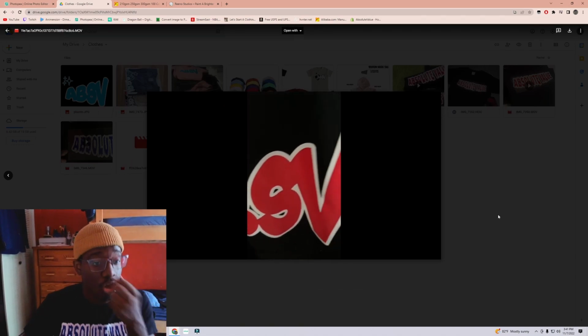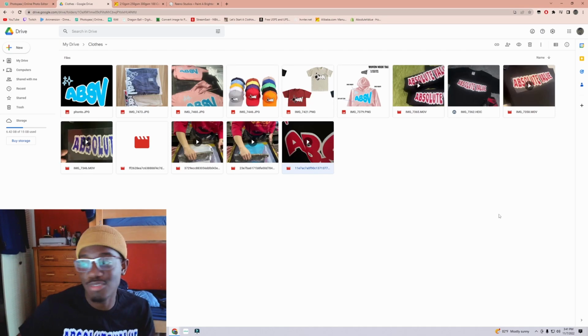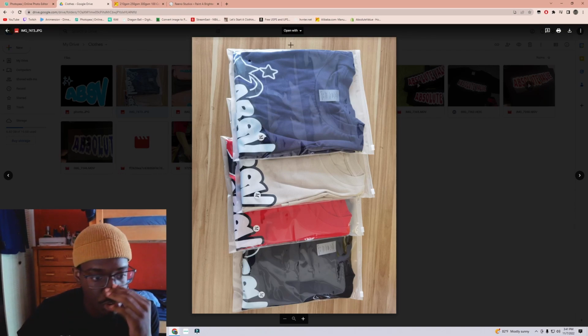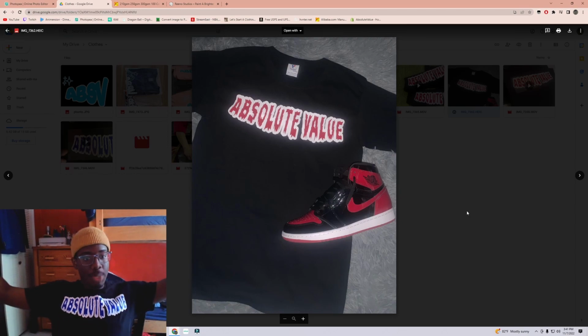So these samples are supposed to come either this week or the beginning of next week, and I want to just basically show y'all a walkthrough. Literally, that's what I want to show y'all. This is another picture of the ones I just showed y'all for the 4 shirts. This was her showing me that she packaged it and they're about to be ready to send out. And this is one of the shirts I have on right now. Boom, just in the red.